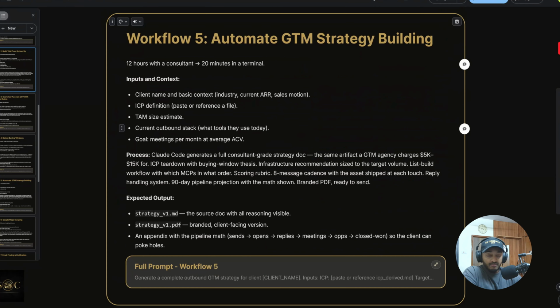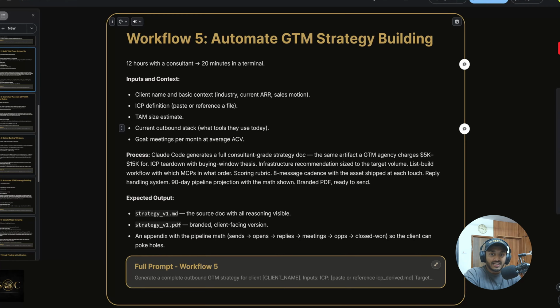The next one is actually my favorite. And I made multiple posts about this, which is, how do you automate your entire GTM strategy building process from scratch? I mean, I know people that pay $25,000 to a consultant for this GTM strategy. I'm not kidding. I am not kidding. There are people that take 60 days to do this. Sure, I know they take information about your closed-won and all of this stuff, but you just implement every single thing from workflows 1 through 5 and save yourself $25,000 with a consultant, right?